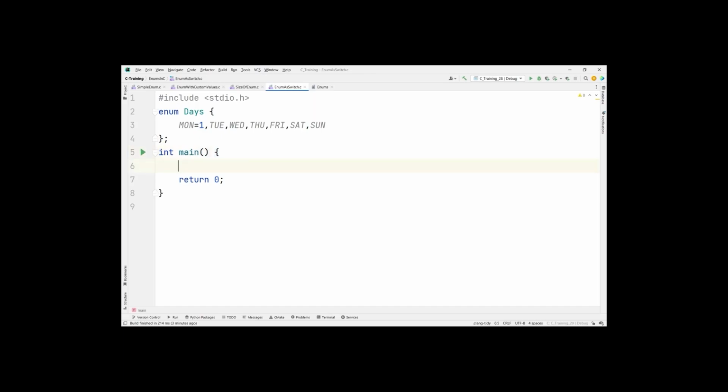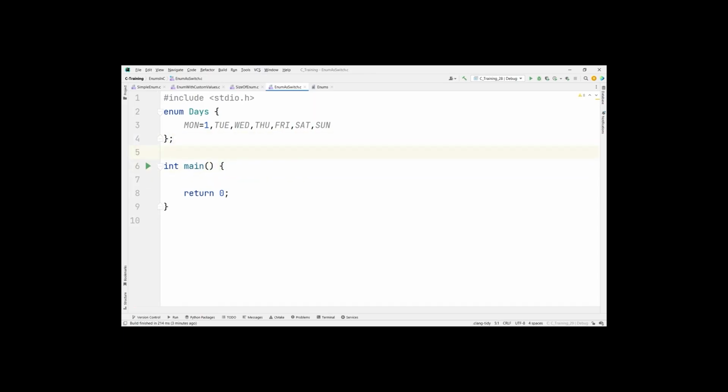Here what I will do is create a void function printDay, and here I will take an enum as an argument or parameter, enum Days day.